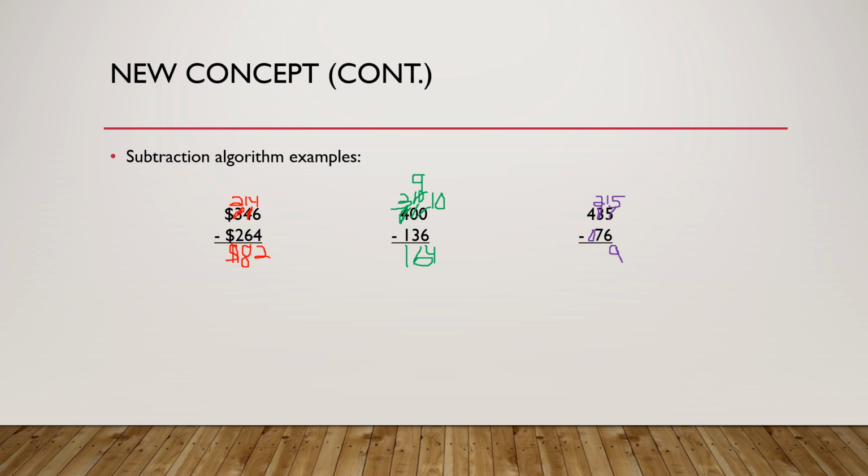Now I can't do 2 minus 7, so I'm going to have to borrow from this 4, make that a 3, and then turn my 2 into a 12 by adding 10. 12 minus 7 is 5, and 3 minus 0, that's kind of why I put that 0 there, so I would remember that there's nothing there, is 3. So the answer would be 359.